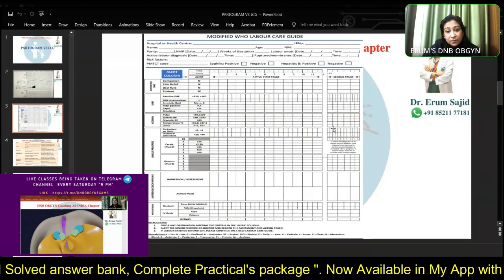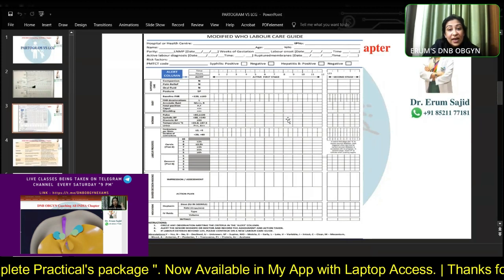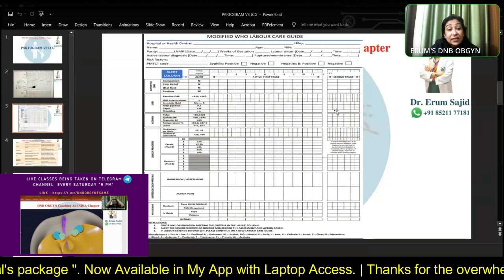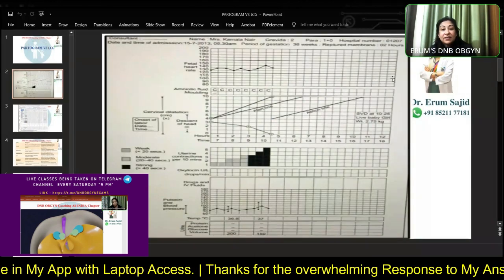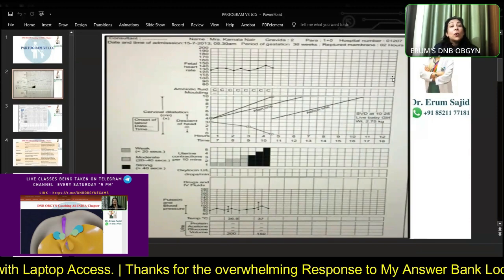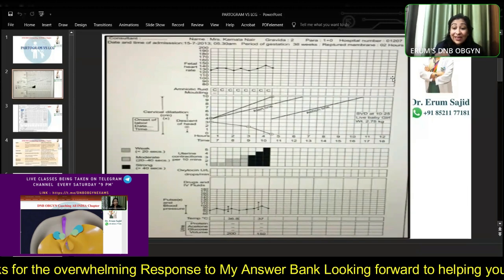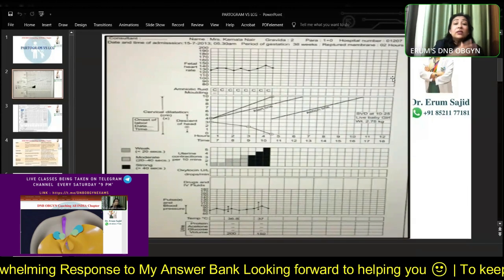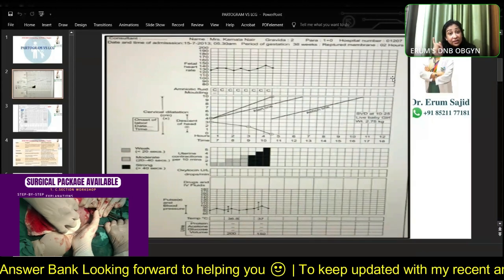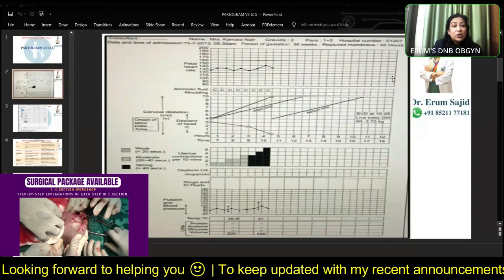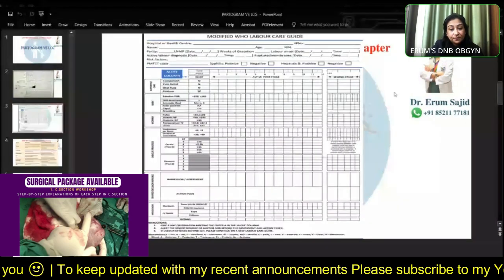And have you seen this column? The second stage column is well over here. That here she's an active first stage, here she's got an active second stage, and second stage, where is the second stage column here? Can you please tell me this? Once she has dilated 10 centimeters, are we talking about a second stage or not? So there can be no problem in second stage, is it? So don't you think this labor is continuing in the second stage? Second is the most important stage in the labor. So partogram will finish off at first stage. Another very important aspect. So labor care guide, the one over here, takes into account the second stage.